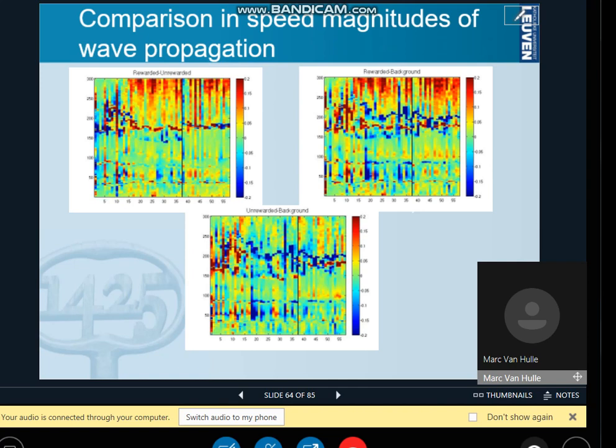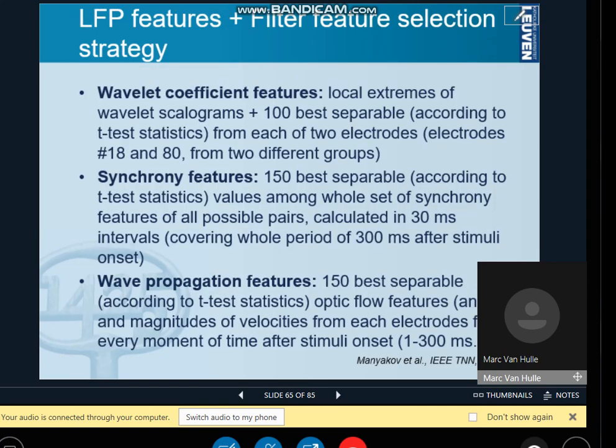This is shown in slide 64. It seems that if you plot the speed, the wave propagates at a higher speed in block A2 region for the rewarded case than unrewarded. And there was a sampling problem here. It moves so fast that you have a sampling problem. This could not be foreseen when the data was collected. So the sampling rate was not sufficient. But anyway.